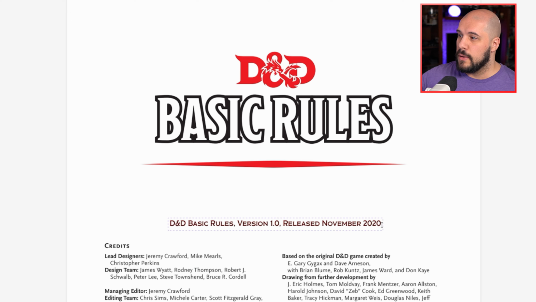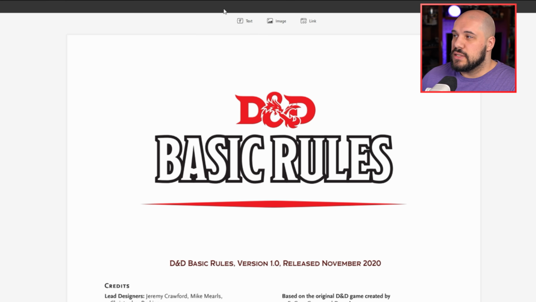If it's a digital only PDF that you've gotten, it does a pretty good job. But if it's a scanned one, it sometimes will have a hard time, and you may have to go through some extra steps like using Font Squirrel to try to identify it, download the font onto your computer, and then edit it that way. But overall, it's done a pretty good job for me so far. Within the edit section, the only things you can do in addition to modifying what's already there is you can add text, images, or links.